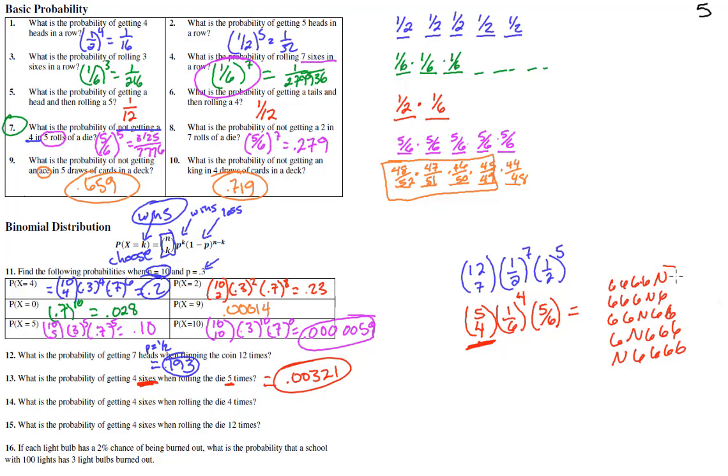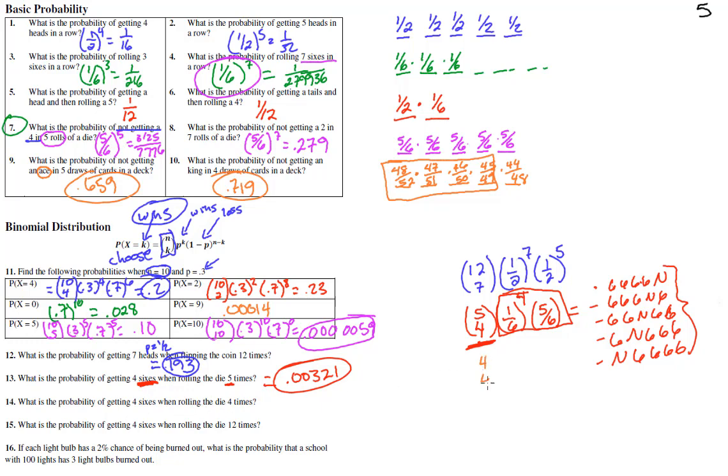And so this guy, we're taking this 1/6 to the 4th and 5/6, and we're timesing it. 5 choose 4 turns out to be 1, 2, 3, 4, 5 different ways. So that's kind of a smaller example so we can see it actually all worked out. Let's go on to number 14. What's the probability of getting 4 6s when rolling the die 4 times?